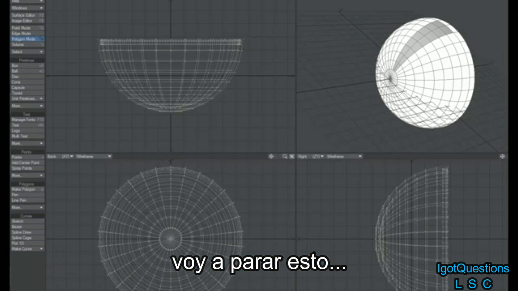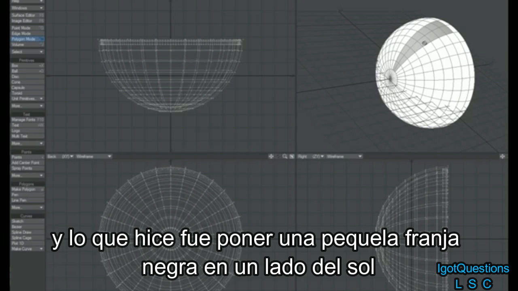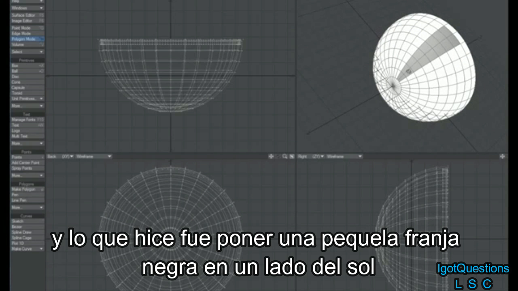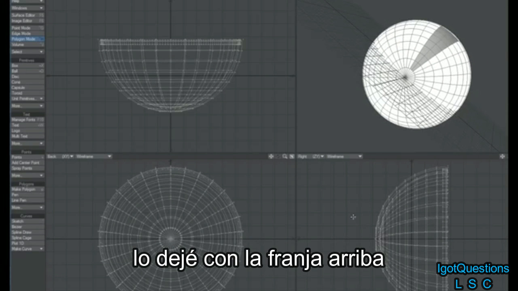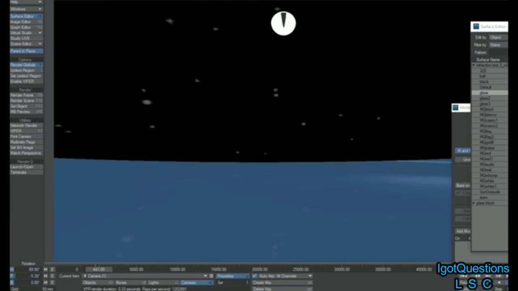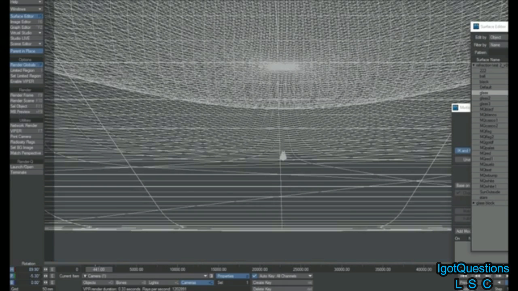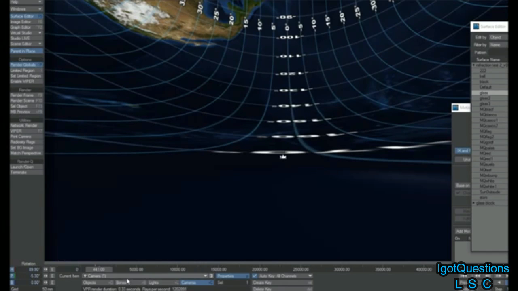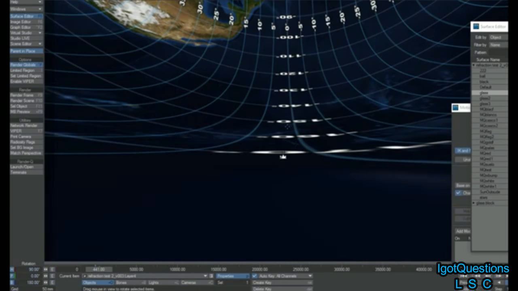Here, let me stop this and go to my modeler here. And what I did, I just put a little banding to denote the orientation of the sun, which side is up. And so in my animation program here, let's get a view of the sun here. Okay.